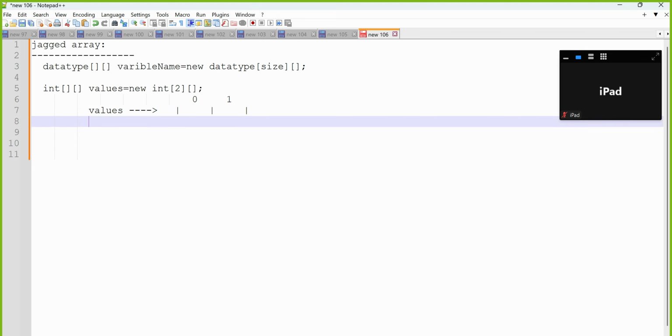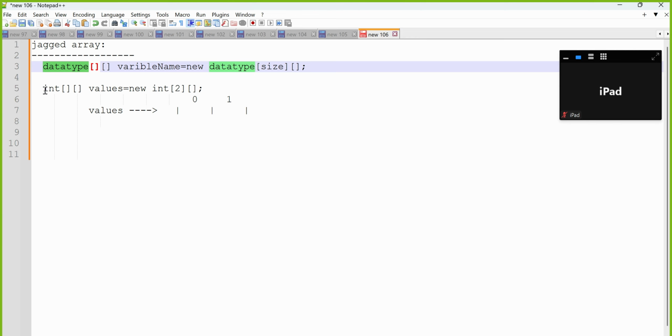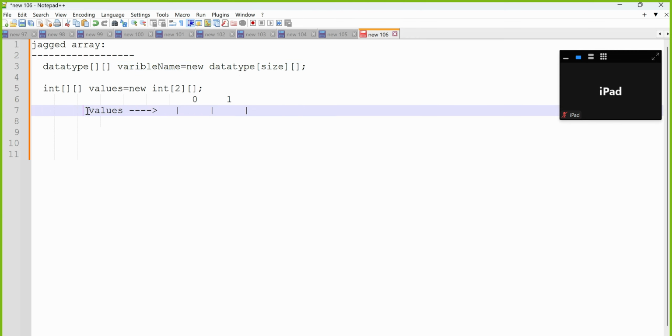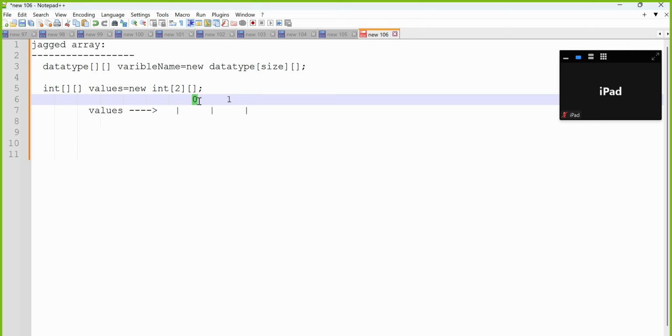Now, a jagged array means arrays of arrays, right? So inside this array I'll be creating one more array. values of 0 will be one index, and values of 1 would be another index.